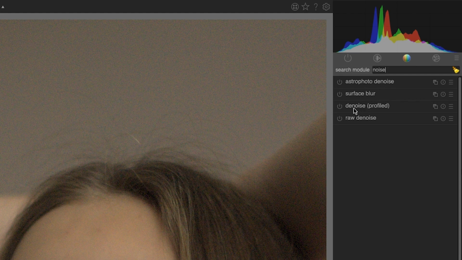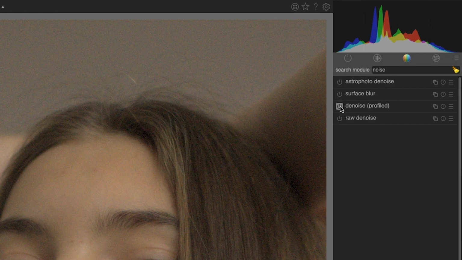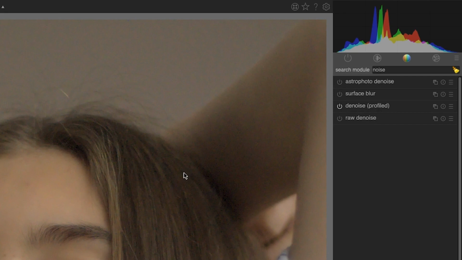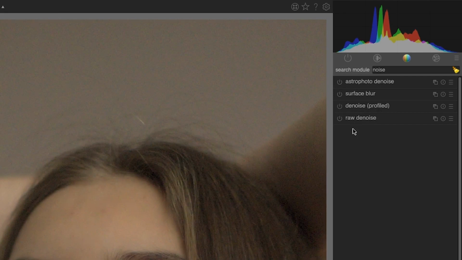The two that I use the most are denoise and raw denoise, and that depends on the type of digital noise, whether it's a color noise like RGB colors here, or if it's more of a gray color, and it also depends on the type of camera. So you have to experiment with both to see which one will work best for you. Let's compare these two together real quick. I'm going to click right here to turn on this denoise filter. And as soon as I turn it on, boom, that digital noise is gone. That actually worked pretty good just with the defaults. I'm going to turn this one off, and let's take a look at the raw denoise filter.